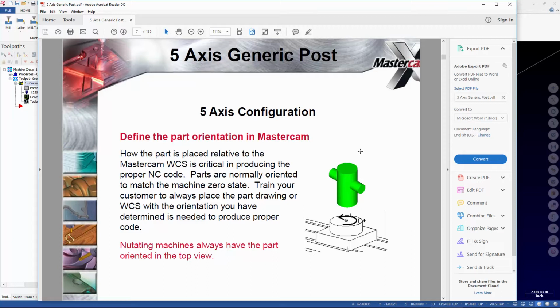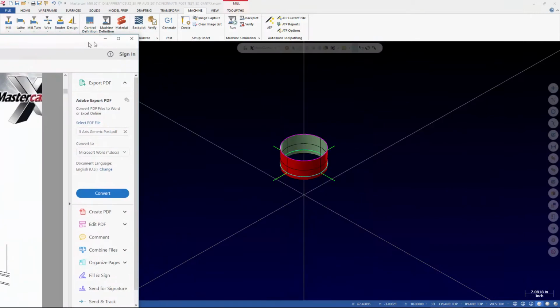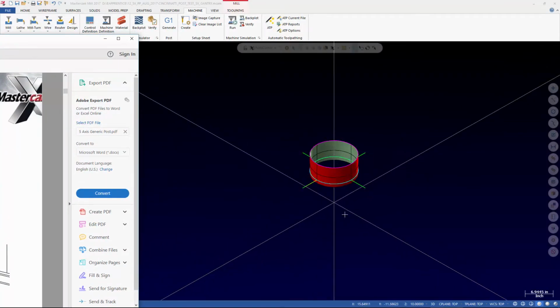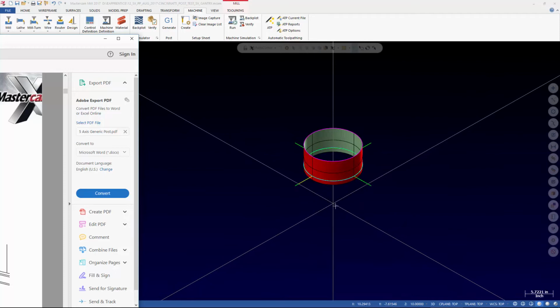Nutating machines always have the part oriented in top view. This post processor was really designed to use the system top WCS. In some cases, it is possible to program using the WCS in airplane coordinates.